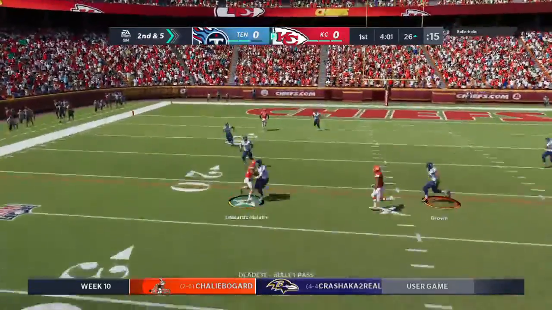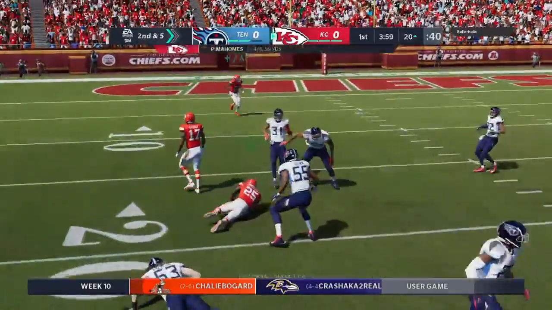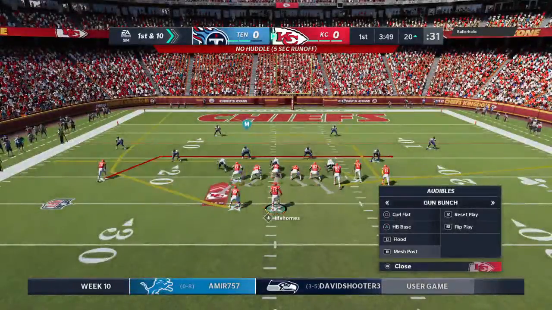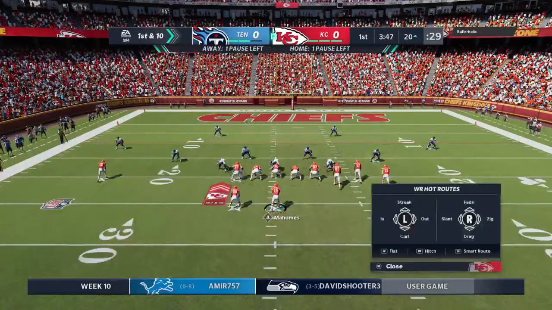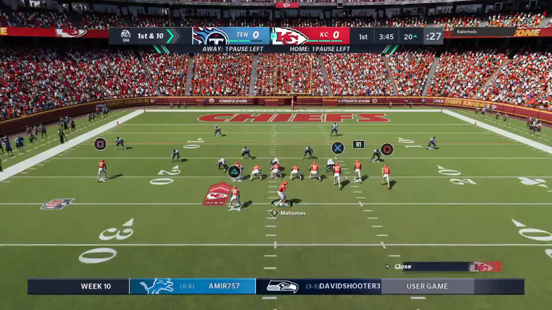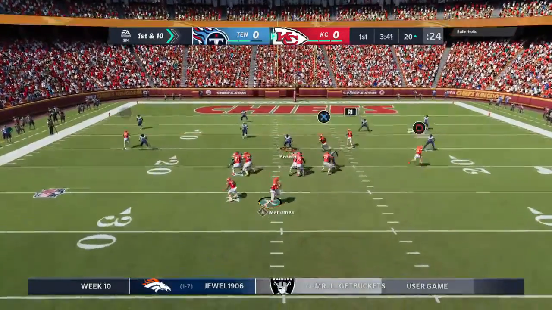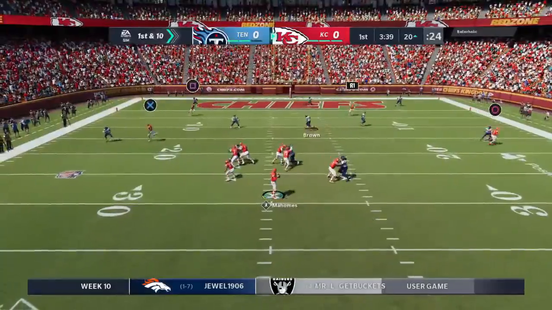Looking to throw again on second down. Mahomes. He'll find Clyde Edwards-Helaire. 6 yards the pickup, and that's a first down for the Kansas City Chiefs. First and 10 at the 20-yard line. Operating from the red zone now, Mahomes.